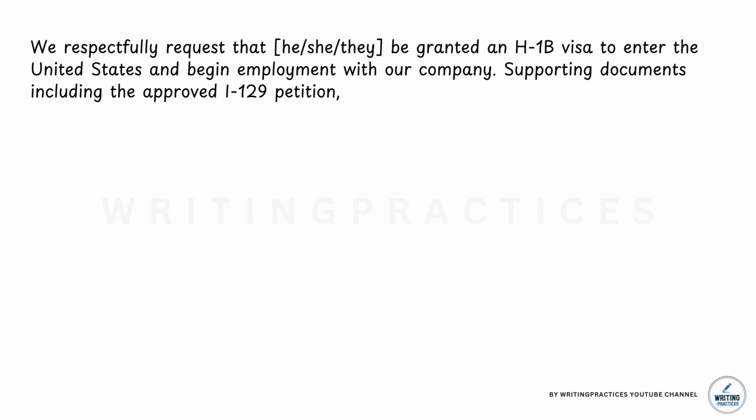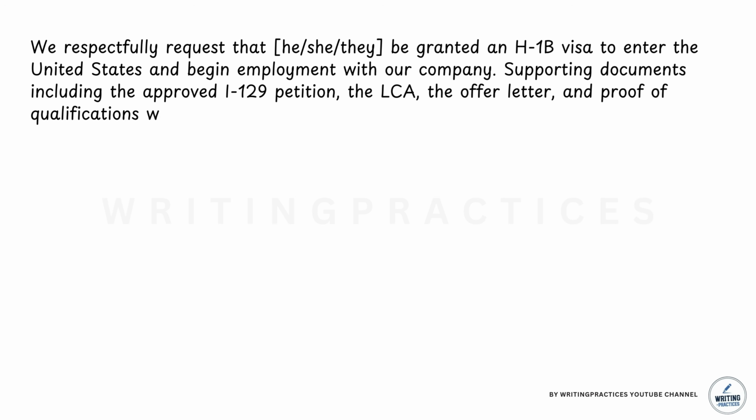Supporting documents including the approved I-129 petition, the LCA, the offer letter, and proof of qualifications will accompany the visa application. This is your closing argument. You're respectfully requesting that the visa be granted and making it clear that all proper documentation is being submitted. It helps the reviewing officer know that everything is in order.